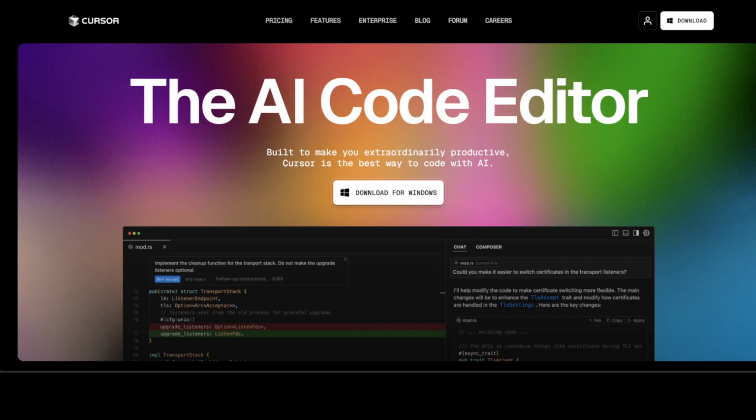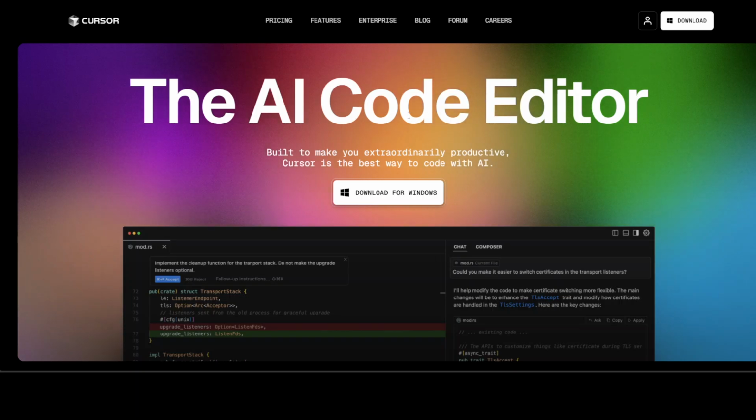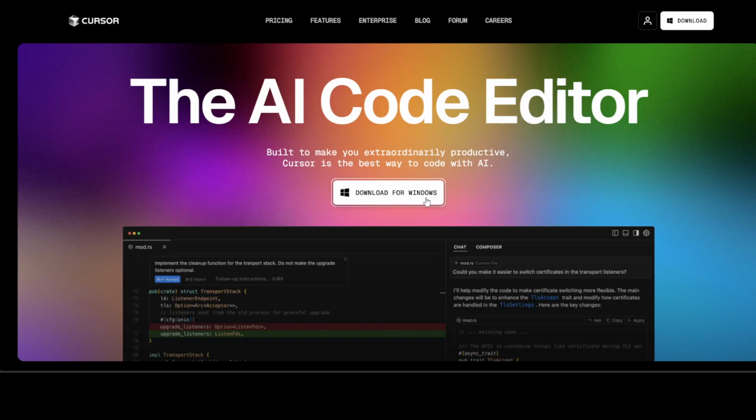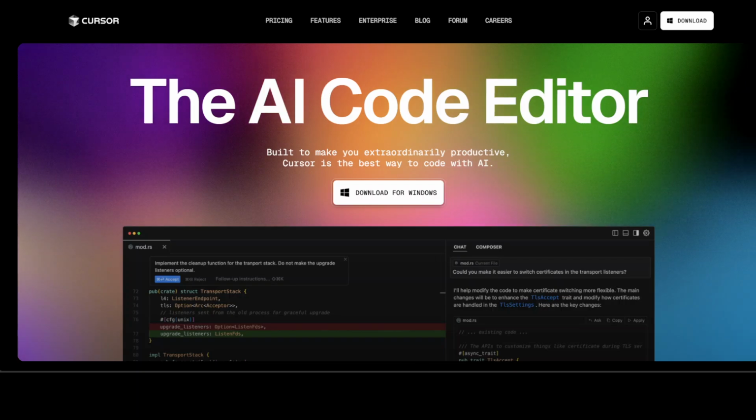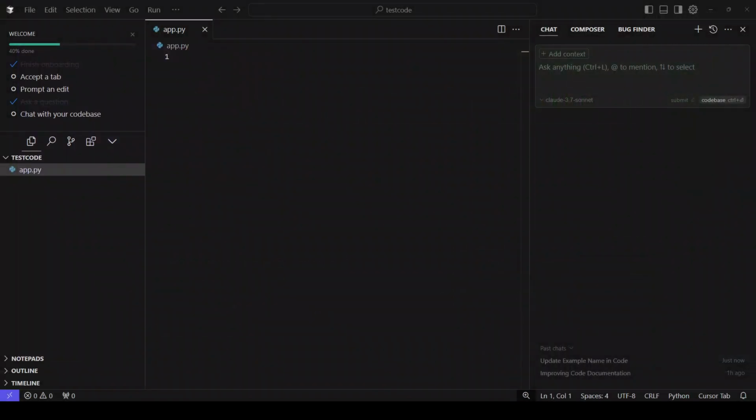As I said, for the purpose of this video, I am going to use it with Cursor, which is one of the most popular AI code editors out there. If you have never used it, just go to their website cursor.com and from there click on download for Windows, and then it is going to download an exe file on your local system. Just double click on it and then next. Once you have done installing, you should be able to see something like this once you start it the first time.